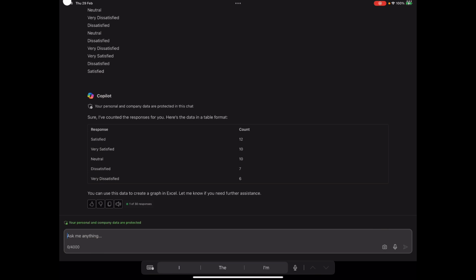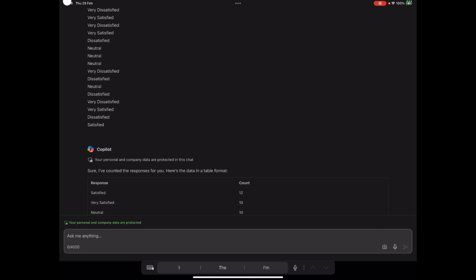So, it's taking the data, putting it into Copilot, and then the prompts in terms of what you want to do with that. And believe me, you can save a massive amount of time from this point of view in generating a report, some trends, or whatever it might be. But again, just be very careful in terms of what data you're entering into, in this case, Copilot or whatever it might be.